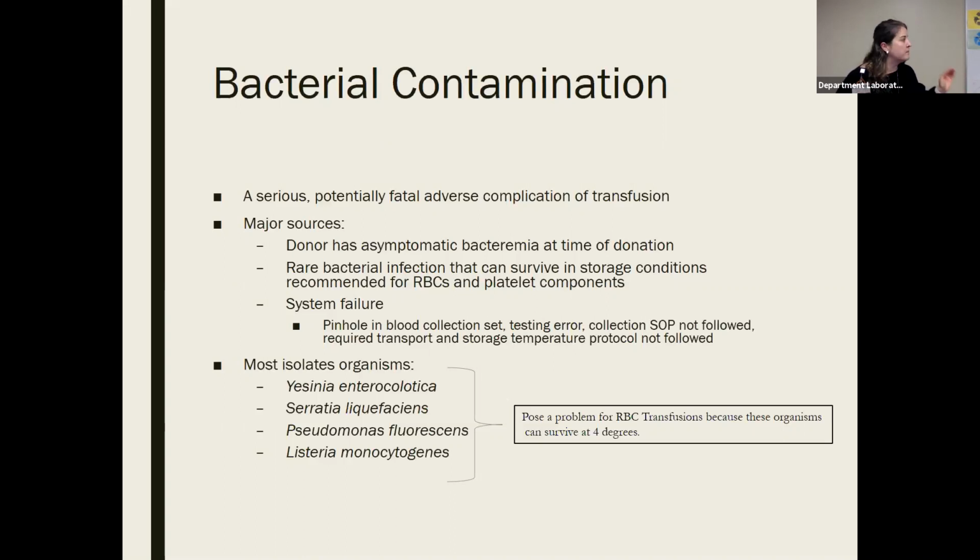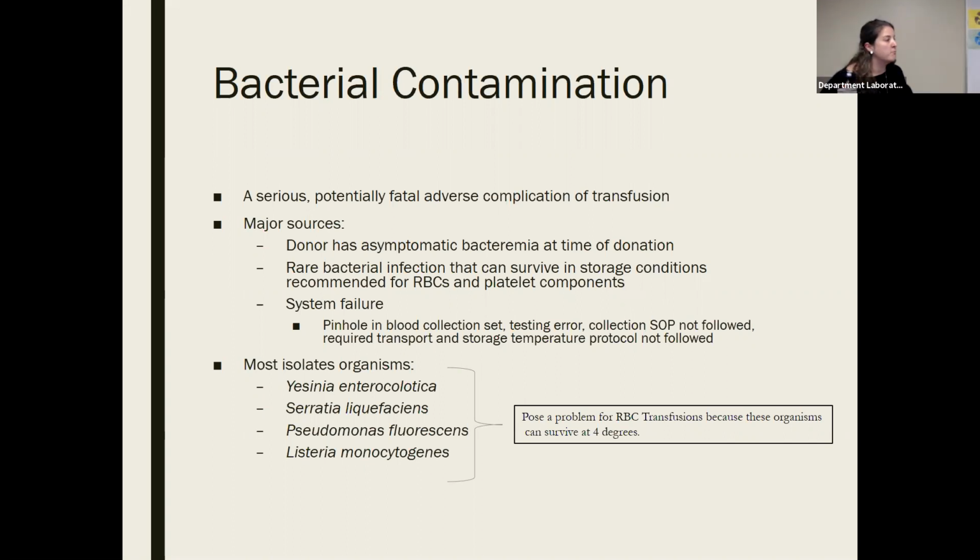And then again, some type of system failure where maybe there's a pinhole in the blood collection site or set where the bacteria can enter, any type of testing error, collection was not followed, aseptic technique wasn't followed, and then that storage temperature. Those are all reasons for bacterial contamination.